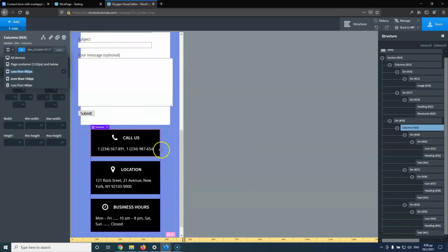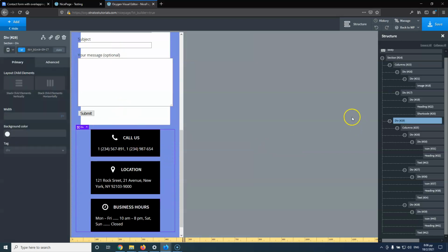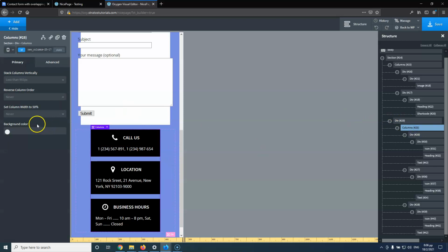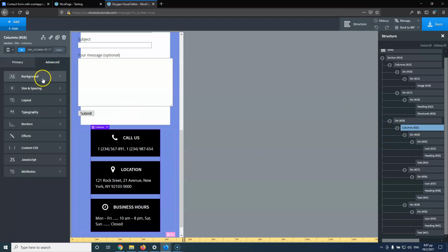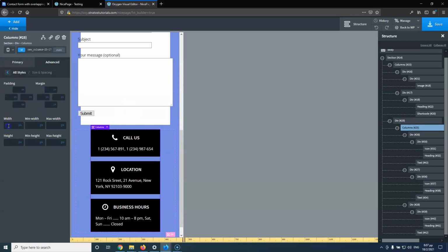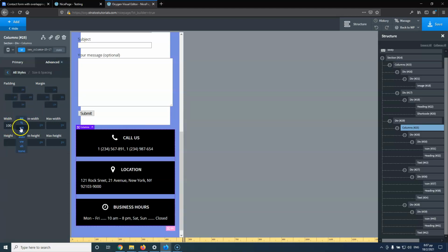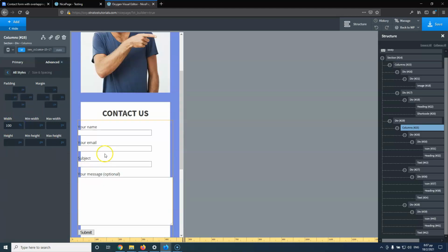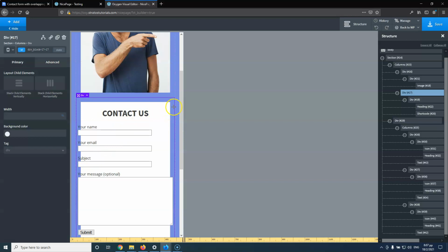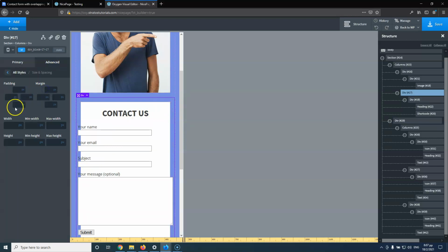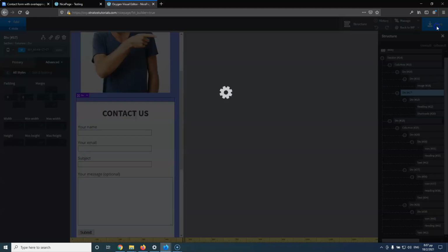Now we're going to see also the 768, how it looks. And now I can go for the columns here and put those 100%. So let's go for sizing and let's go for the width to be 100%. Okay, and leave it as this. And now I have to go for this div and remove the spaces, sizing and spacing, and let's go for margin 0, margin 0. Okay, so the form is not too bad. And now we can save those changes.